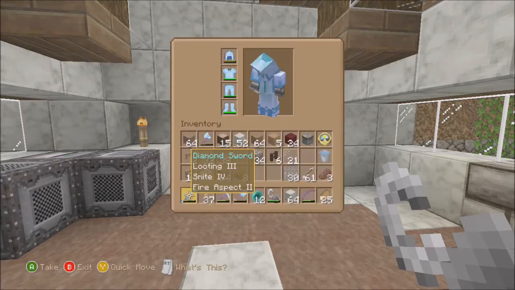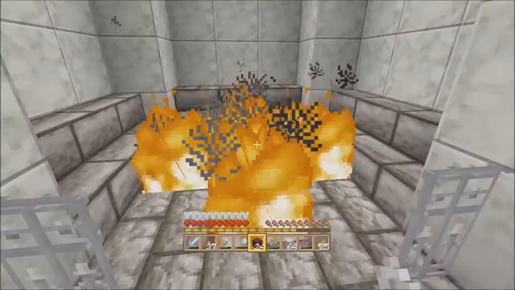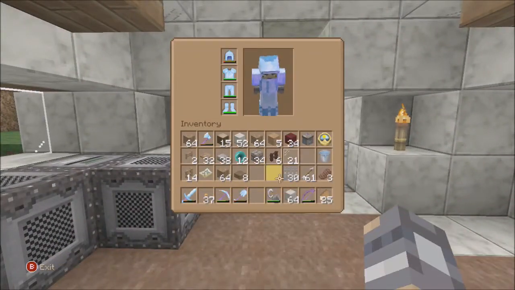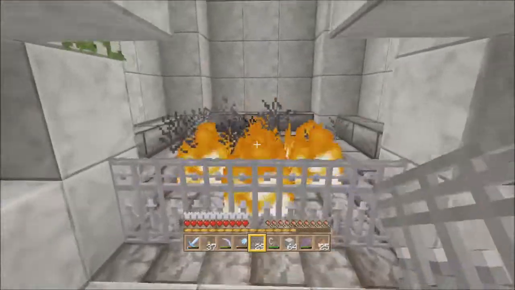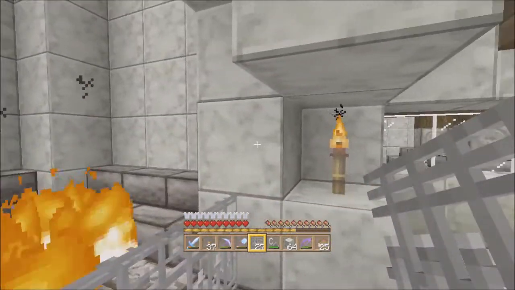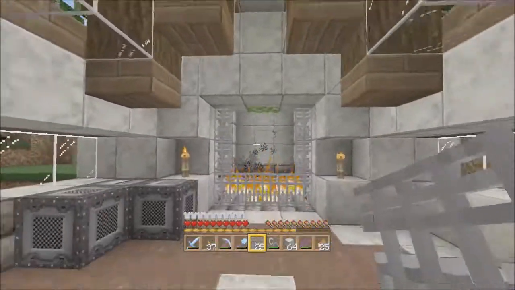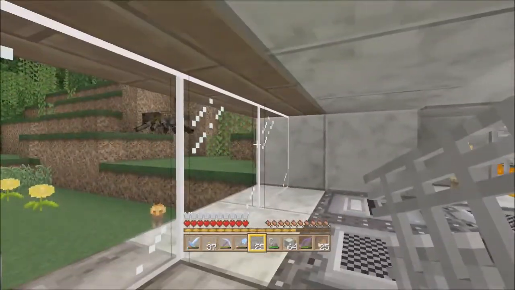Let's see here. Yeah. I was thinking we needed more fire, but I don't know that we need more fire. I don't know about that. Let's move this block and this block. Okay, that looks pretty sharp. What do we got out here? Spider.